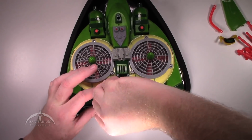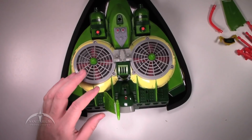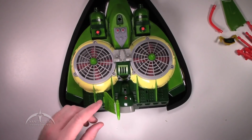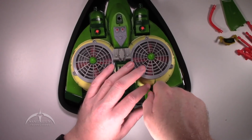They're kind of soft plastic, so they don't have that satisfying snap I was expecting. This one is tilting to the left now, so I'm actually going to pull it out here, and it comes out pretty easily. So I'm going to switch this over to the other side.